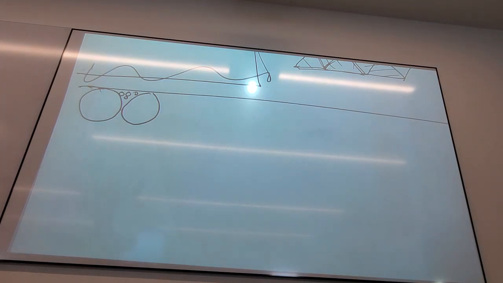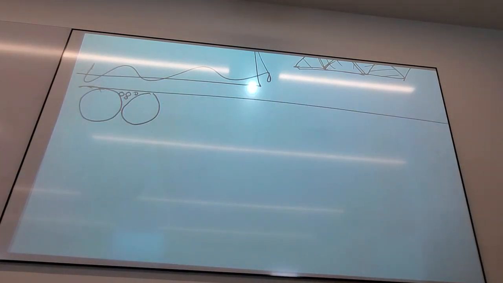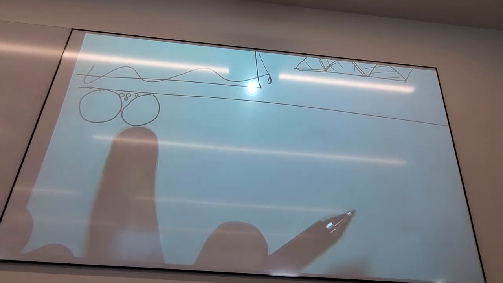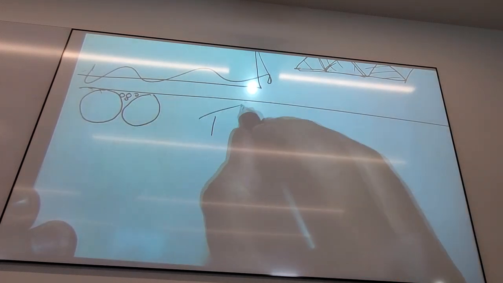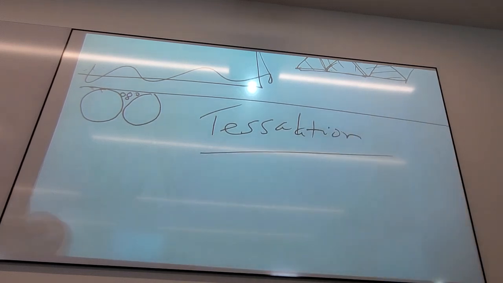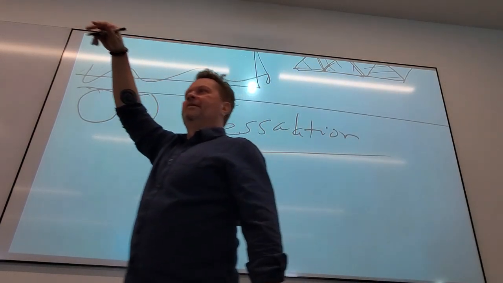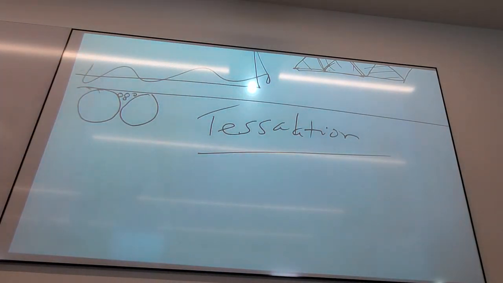I would have to get infinitesimally small to be able to fill it all in. So I can't, with a repeated circle, I can't fill a plane. I can't cover it. And what we call these, if I manage to cover a plane with a repeated shape, it's called a tessellation. Let me be less specific. I don't have to use the same shape. I could use several shapes to cover a plane.